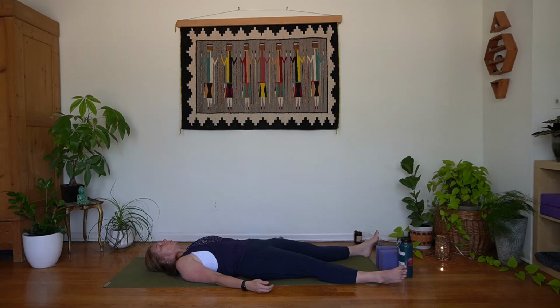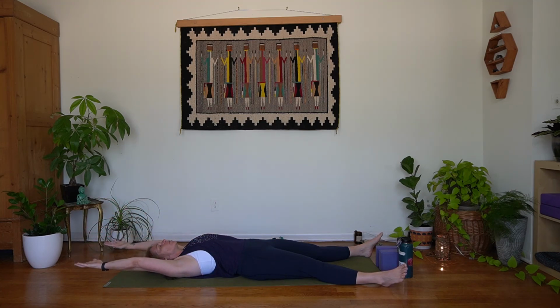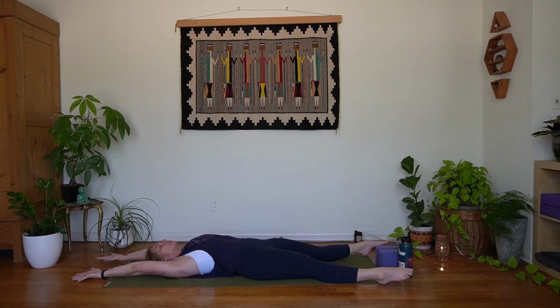And slowly start to bring some awareness back into this space. Wiggle your fingers and your toes. Engage your body just enough that you can circle the ankles and the wrists. Take an inhale, reach the arms up over your head. Give yourself a full body stretch, reaching the fingertips, pointing the toes.